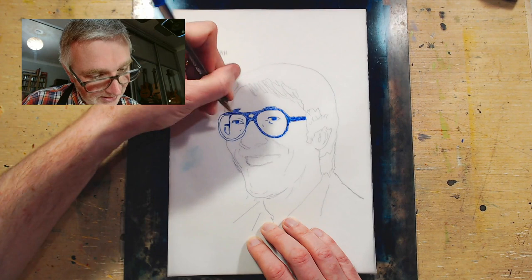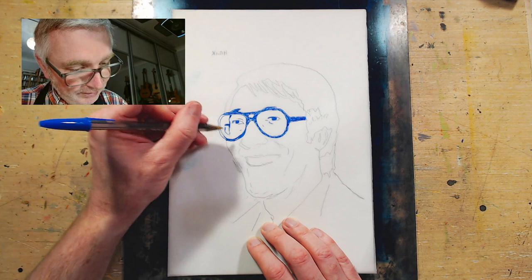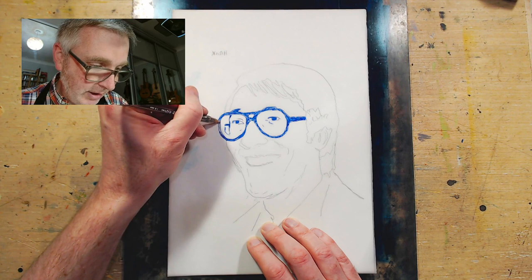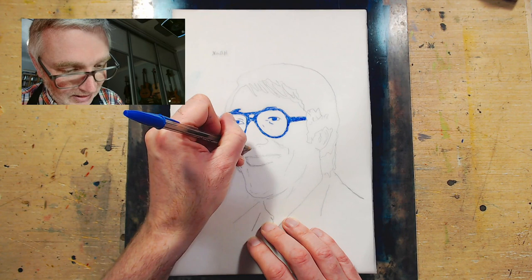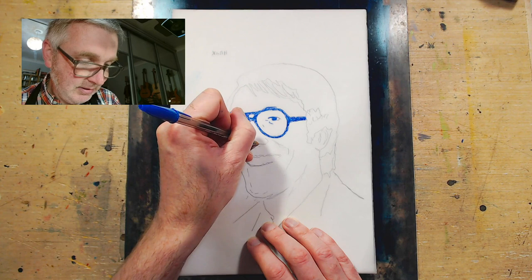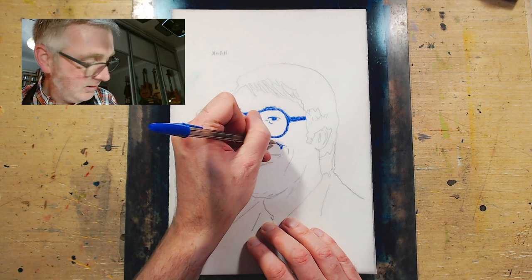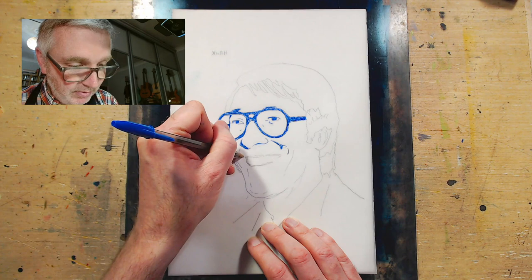I'm not sure why I chose it. Well, I do know why I chose it, because I need a project. I've not been doing much recently. My drawing has been very unfocused. I've been doing a lot of lino printing, but I needed a route back into drawing, because I don't want to let that go. The drawing feeds everything else, really. Without drawing, I'm not doing any lino prints. So yeah, that's what I'm doing. And I need the drawing in my life. It's very important to me. It's a good escape from stuff, isn't it? I'm gonna rub on there, hopefully that will make a mark.